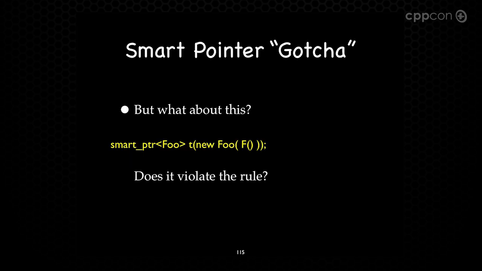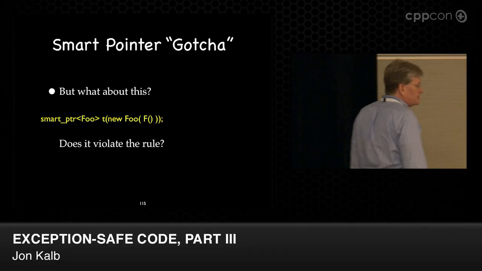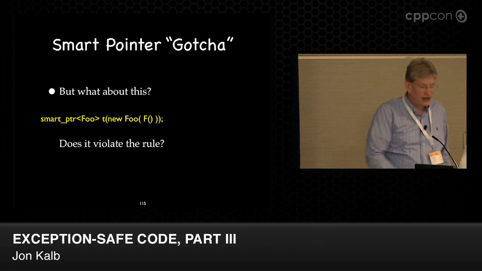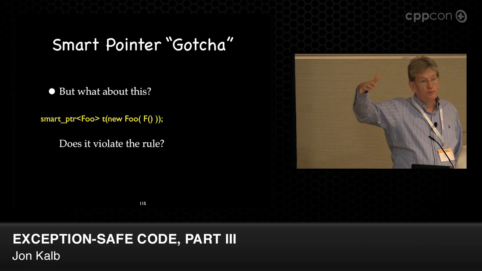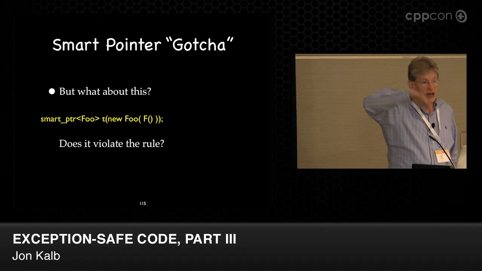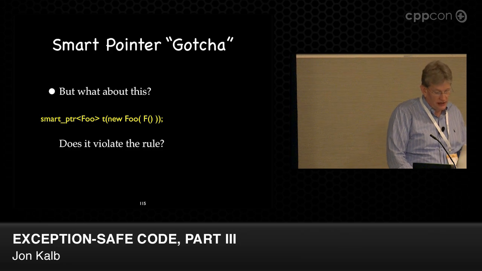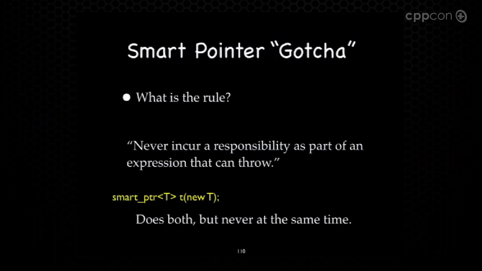And what about this situation? Suppose we call f, and remember f could throw, and then we're creating a new foo, and we're going to put that in the smart pointer. Is that safe? Well, there is a gotcha on the slide, but it turns out I think that one is safe. The runtime is going to see to it that f is called. That's done at the parameter evaluation, so it's happened before the call to new foo. So that one is safe. I think I skipped a slide, but I think it may be a slide worth skipping.